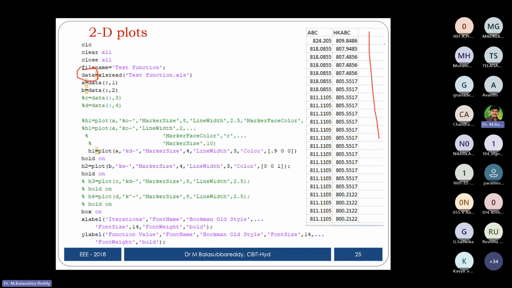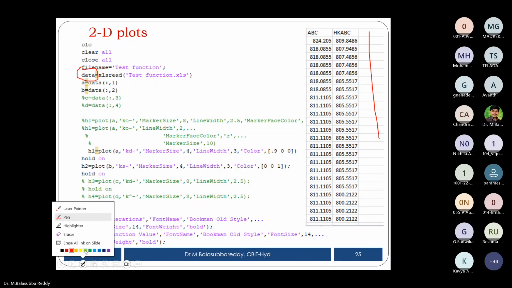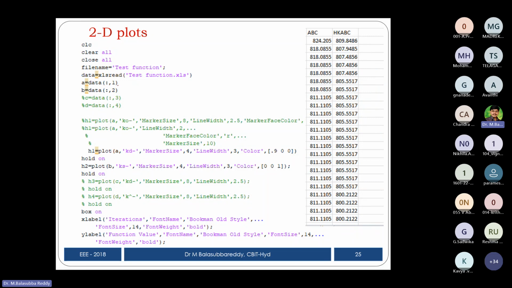That means, what is data? It is a matrix name. Colon means all rows and comma 1 means first column. So small a, the variable name is a, consisting of what now? Anybody can answer? If I type a and enter, what data does a consist of? The data a consists of all the rows of this column, the first column data, completely available in a. And similarly B is equal to data(:,2), that will be represented.